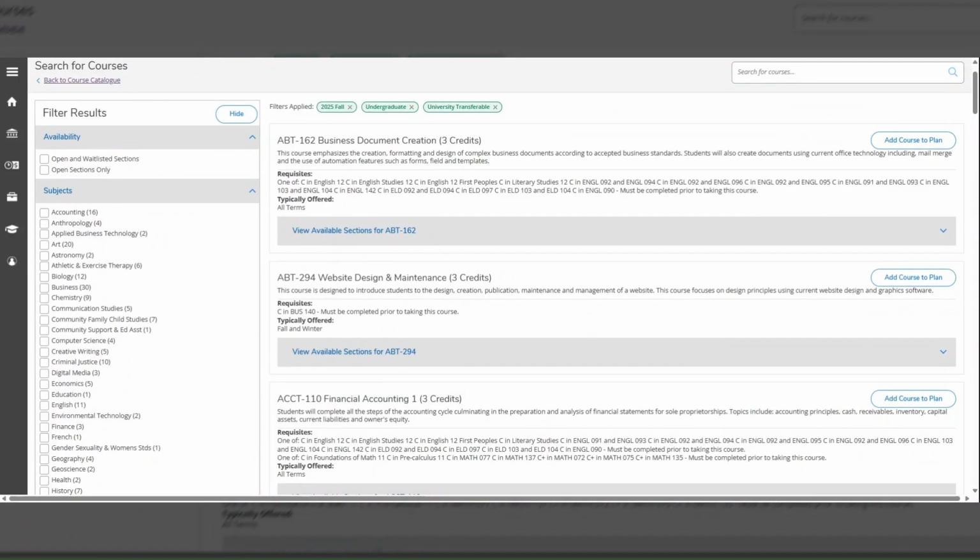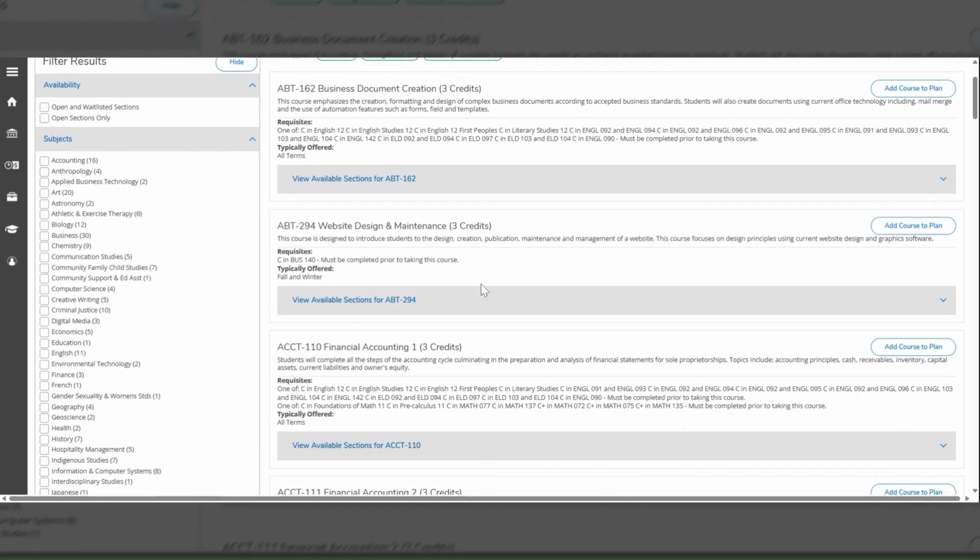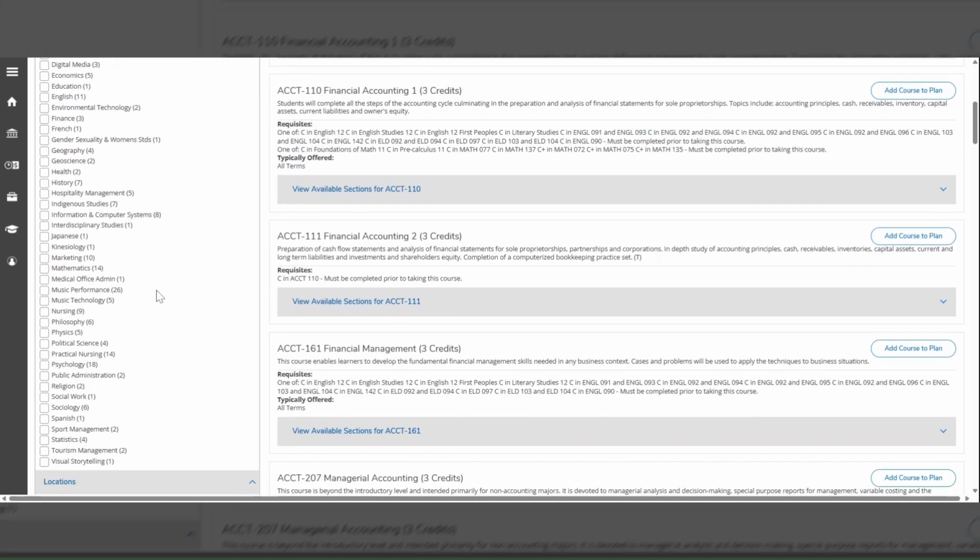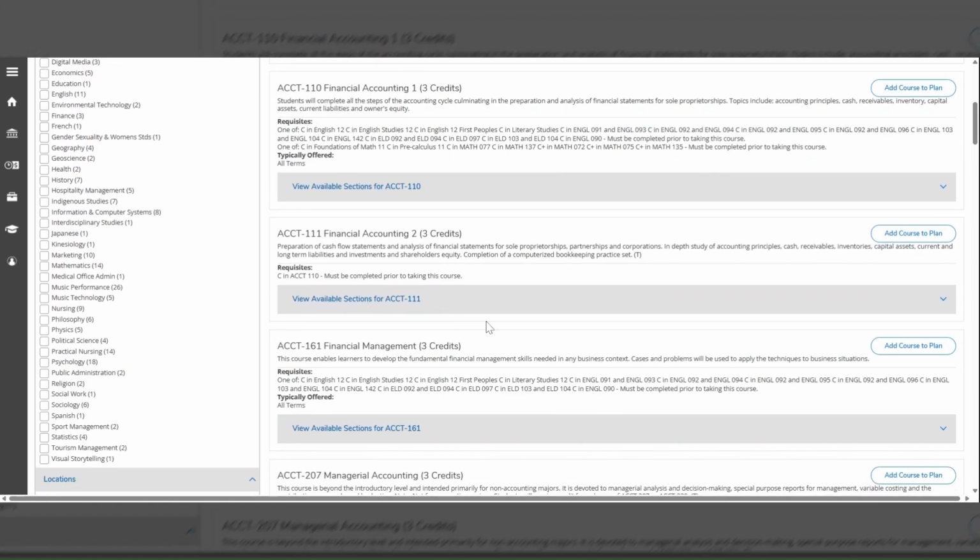So now that you know how to use your filters in the advanced catalog search and how to check whether the course transfers on the BC Transfer Guide, you're all set to search and explore courses that are interesting to you. And of course, make an appointment with academic advising so we can talk about what your goals are and we can help you plan ahead.